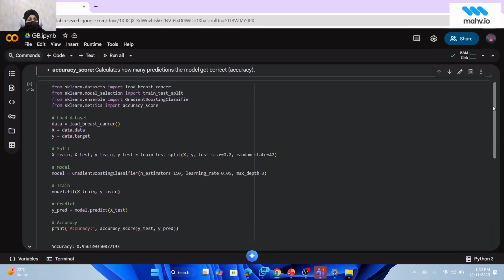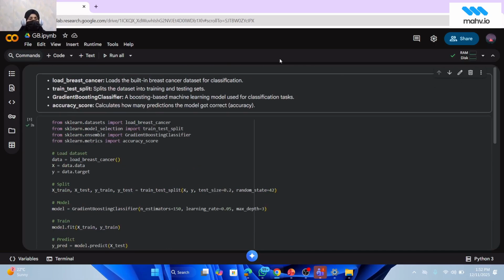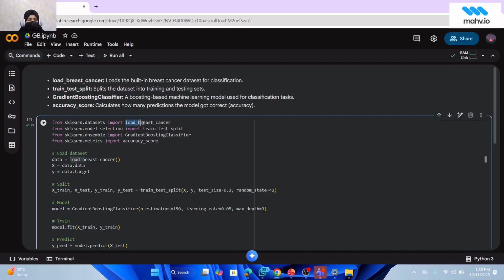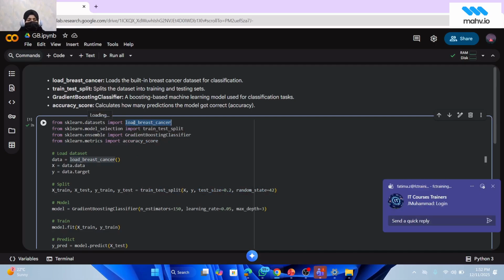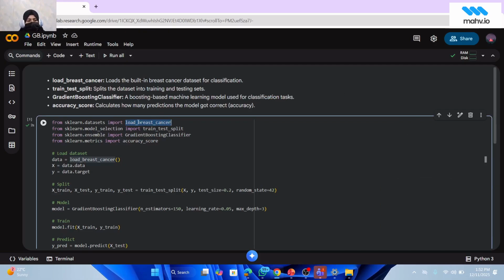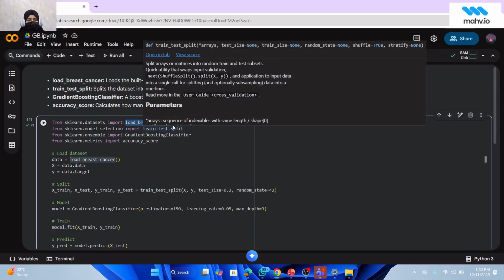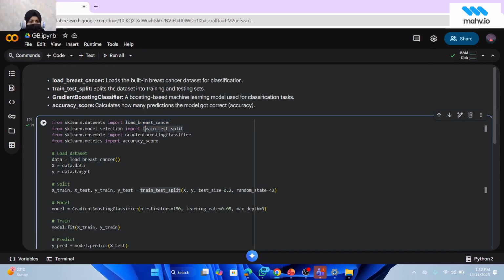First of all, we import our libraries. You will see load breast cancer, which we import from sklearn.datasets. It is a function that helps us load the inbuilt breast cancer data. After that we import train test split, then our classifier, the gradient boosting classifier, and then accuracy score, which calculates how many predictions the model got correct.